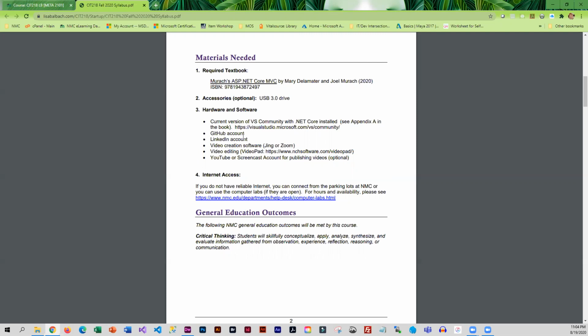We are going to use GitHub. We will also be using LinkedIn, and that's just for the ePortfolio component. At the end of the semester, you are going to demo your capstone project, and you are going to need to record that.